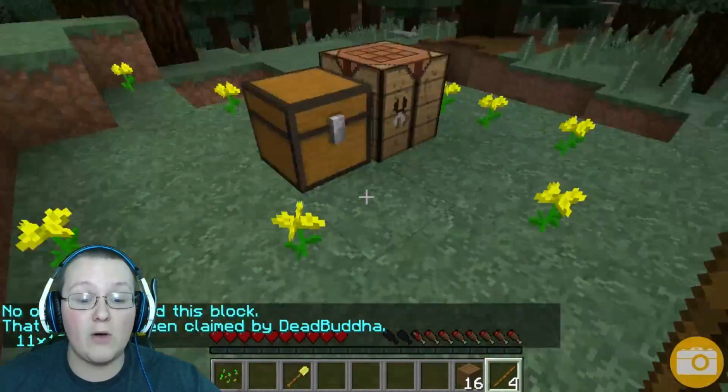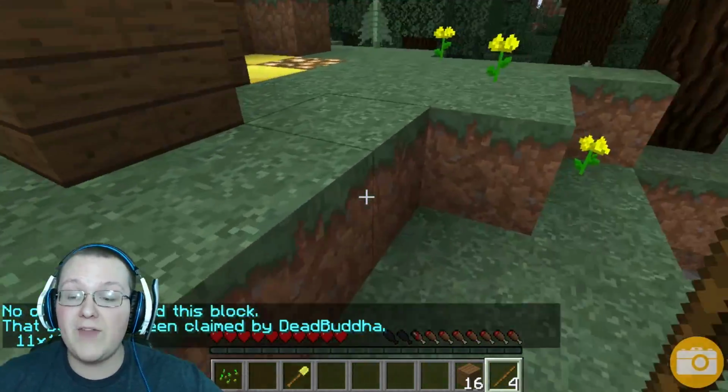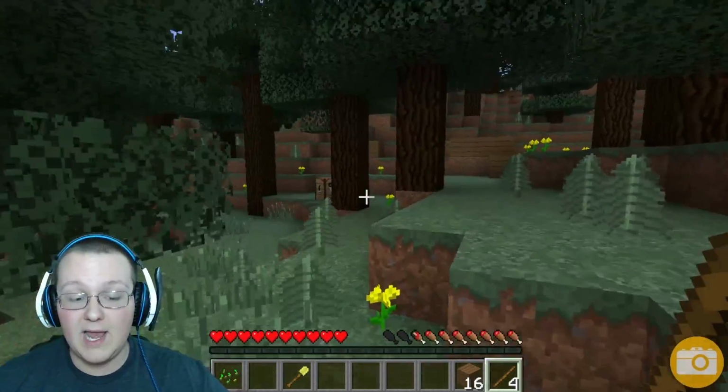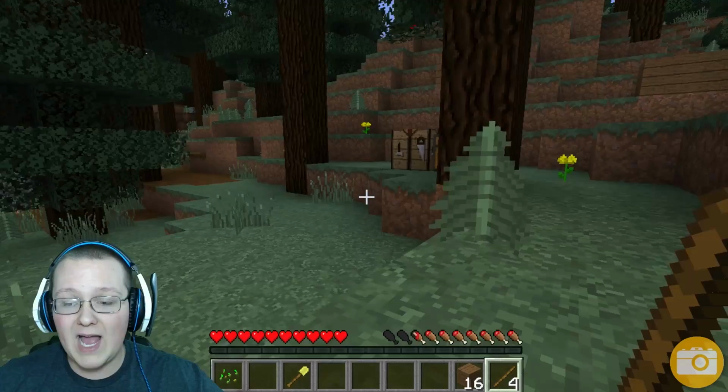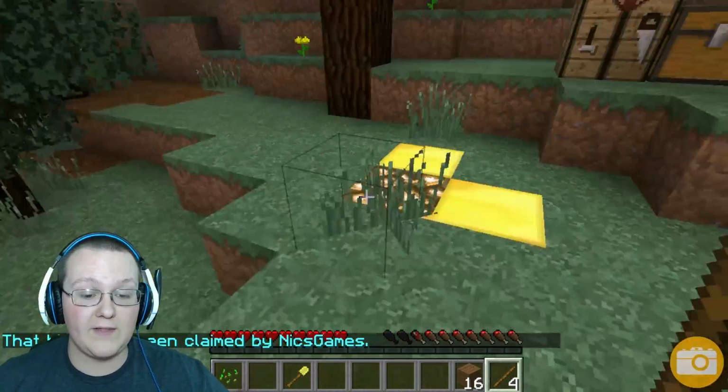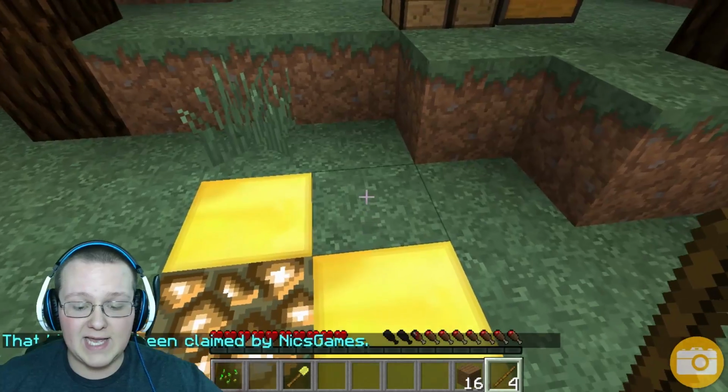So anyone can come over here and get this chest and whatnot. So that's how land claiming works. I like it a lot. You get more land as time goes on. And let's go ahead and try to grief a land claim. Specifically this one over here that I created earlier. Now this one's claimed by Nick's Games. And how do we grief it?